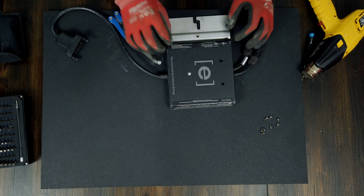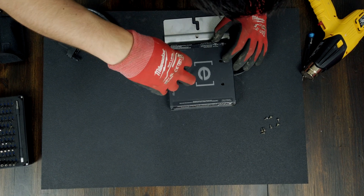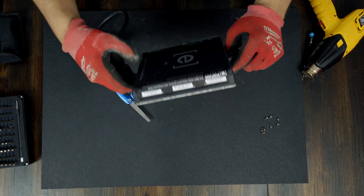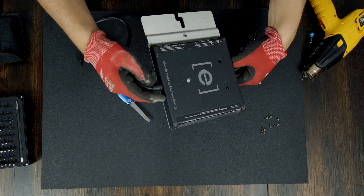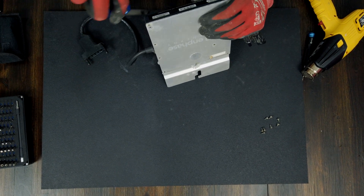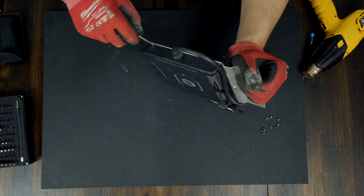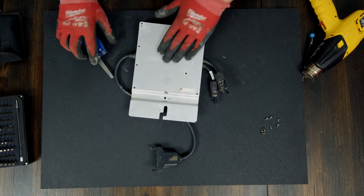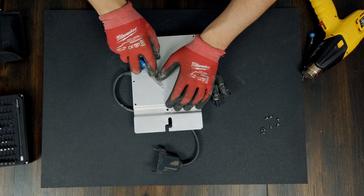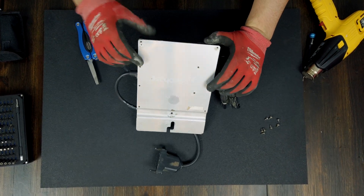Feeling around — I can already tell this is rubber. Actually, that's the light indicator so you know if the microinverter is working. So if you had an Enphase system that wasn't mapped out and you needed to find a microinverter that had gone bad, you'd look for these lights. Enphase has really thought about a lot of things over the years and made it really easy. I'm guessing this plate goes on when there's rubber in here, because this is probably the fill hole — meaning the inside is likely one giant block of rubber, much like SolarEdge.